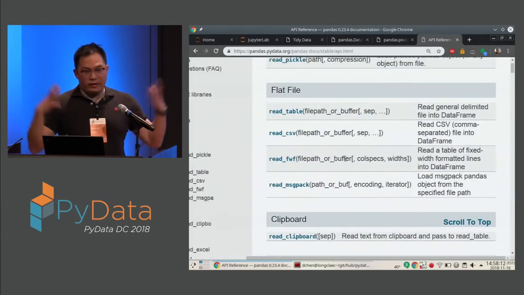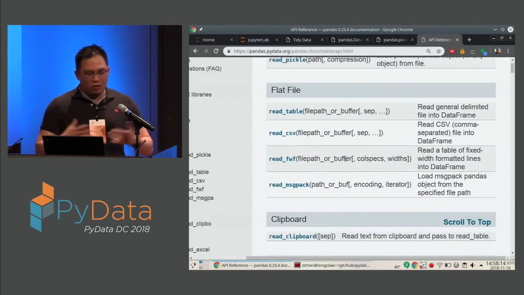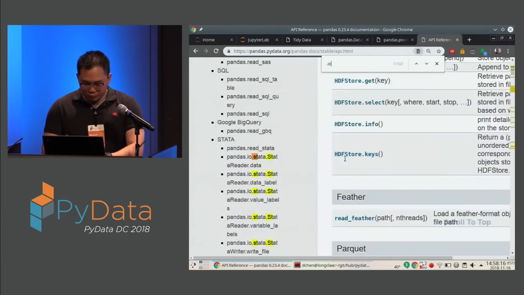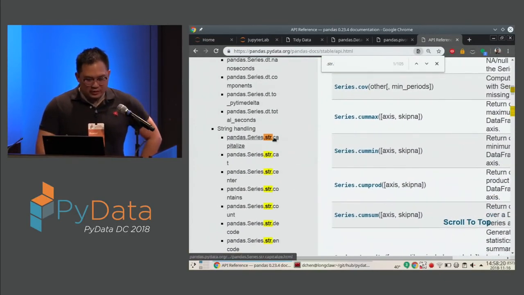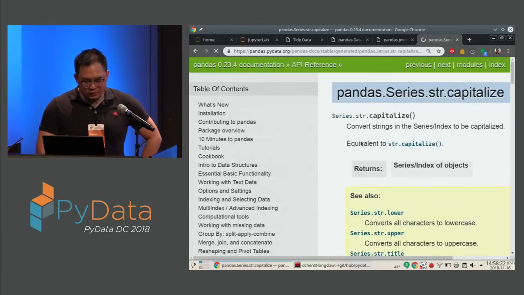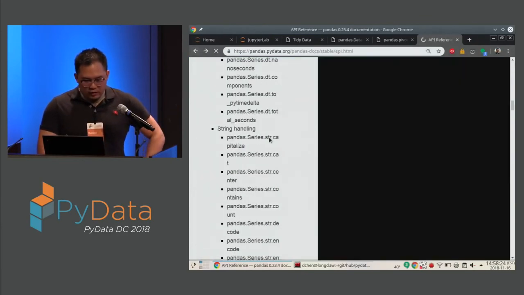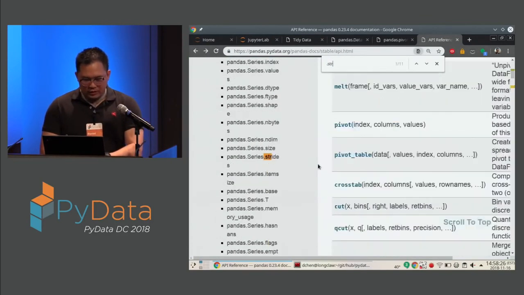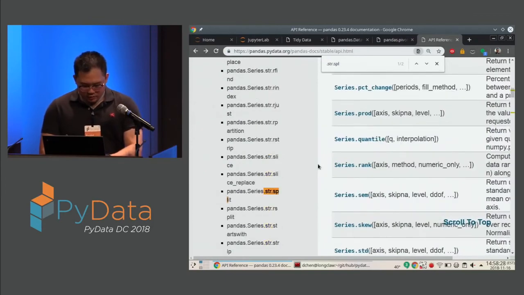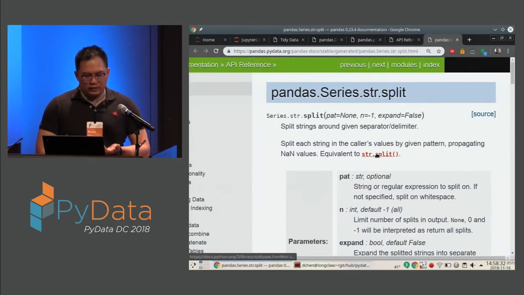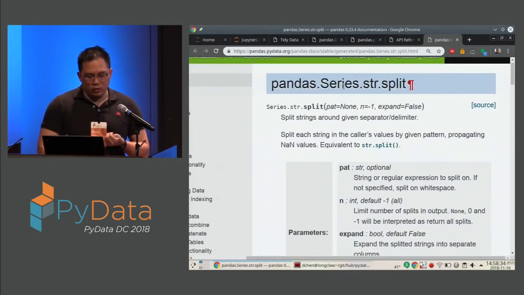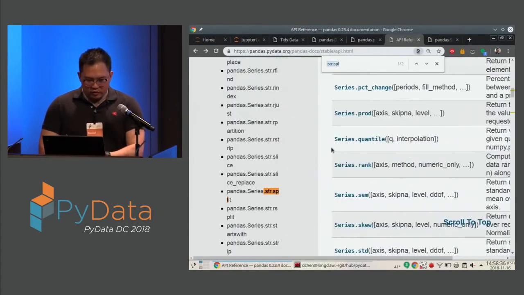And this is everything there is to know, all of the functions available to you in pandas. So for example, I showed you guys the s.str accessor. And in here, if you were to look up split, that's how you find the definition for split, right?